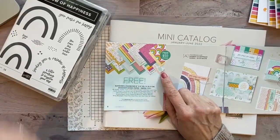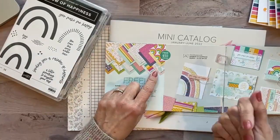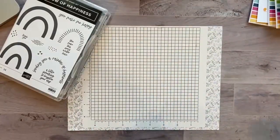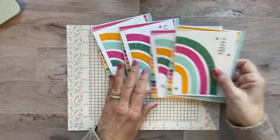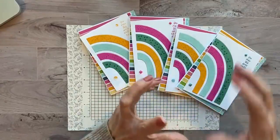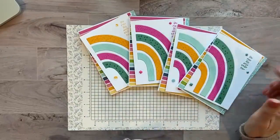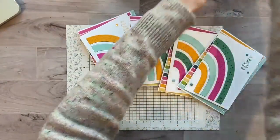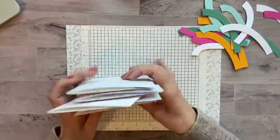Anyway, if you have the cloud punch, these are very easy to fussy cut out anyway, but if you have the cloud punch, that works beautifully to pop that out. So, okay, that's what we're going to do. These are the cards that I just created, and I used, like I said, one pass with that big die that cut out four different arches of the rainbow. I just did it with different color cardstock. And then I'll show you what we're going to do. So this is how we're going to do it.